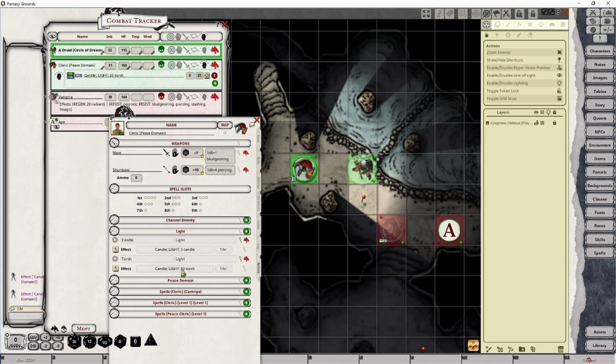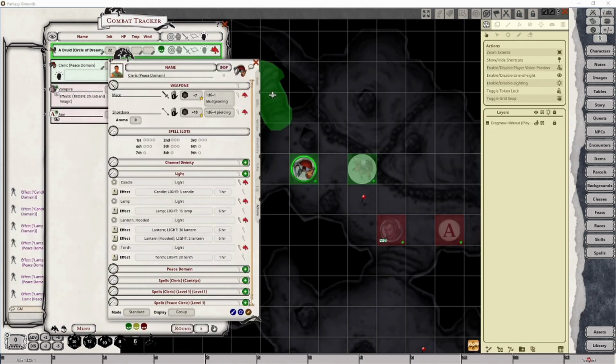Now I'm going to quickly go ahead and create one for the lamp and one for the lantern, and then show you what that looks like. So I've gone ahead and created a new lamp and new lantern entry. The lamp itself has one effect that is going to cast a 15-foot radius of light around the player, whereas the lantern has two options. The first is a 30-foot reach or radius, if you will, on the light that's going to be cast from it, whereas the second option is a 5-foot reach, and that is because you can hood over this lantern sort of to dim the light.